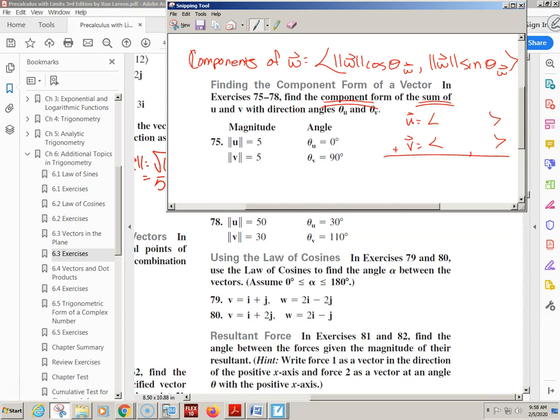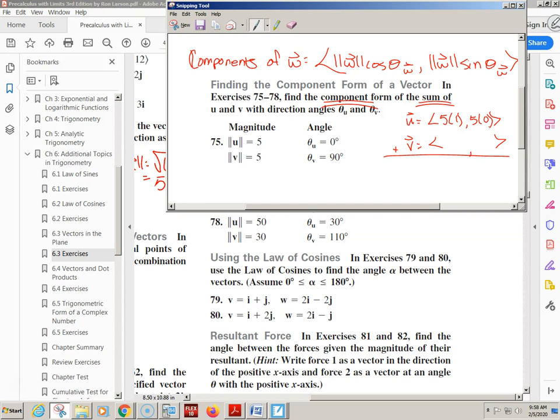So at this point, Sid, I would just say, you know what? You have a magnitude. You have an angle. If you know that cosine of 0, can I make that jump? Unit circle. Cosine of 0 is 1. Sine of 0 is 0. I can do 5 times that cosine and 5 times that sine to get his component. Is that okay? I'm plugging in. So I'm doing 5 cosine 0 and 5 sine 0.